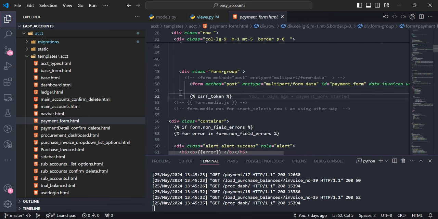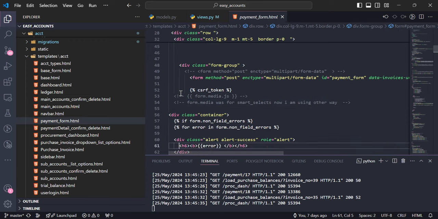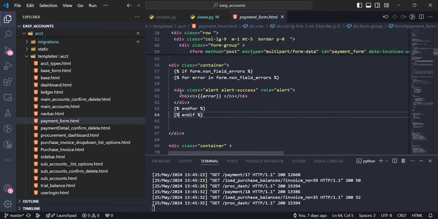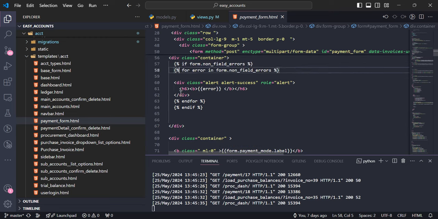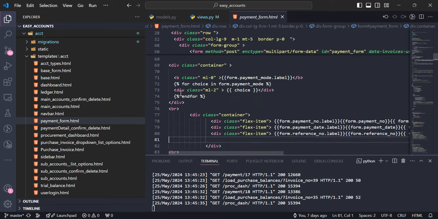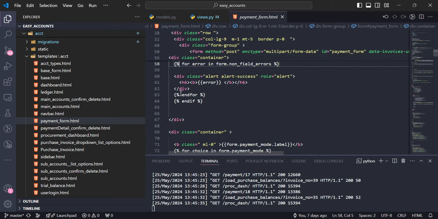Other things are simple. Alert, you already know, is showing the error. This alert will work when clean data, which I showed you in forms, model form, when the clean data error comes, it will bring it here. And all these classes we put here are bootstrap classes.